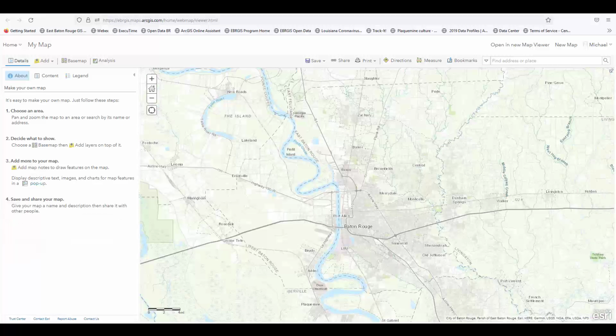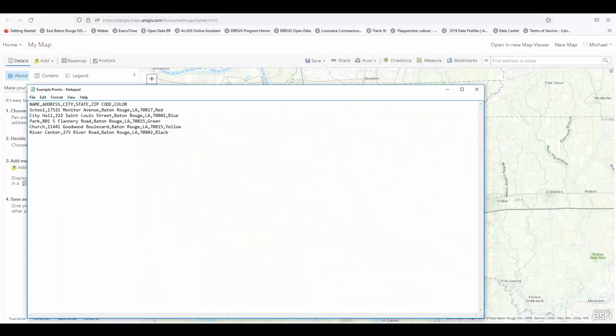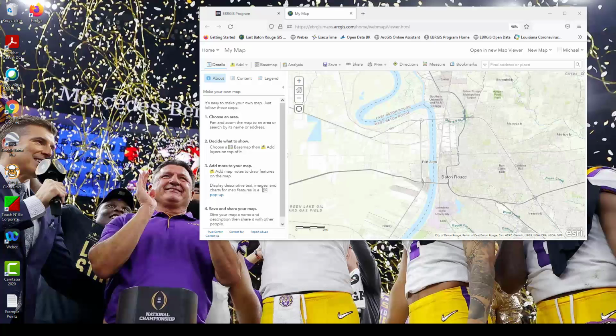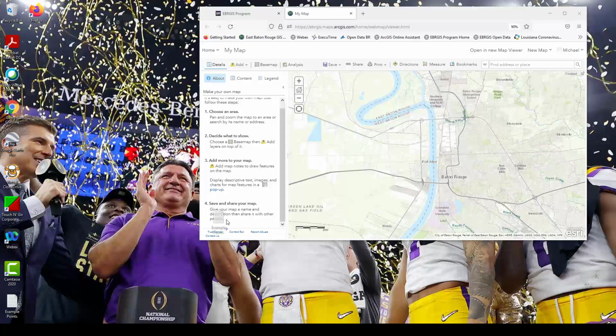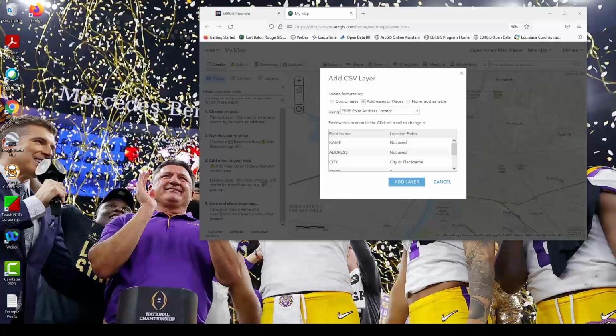Next, we'll show you how to create a simple feature layer in your map from a CSV text file. I'll use Notepad in this example, but you can also do this in Excel. Type up the fields and values you want, putting the field names in the first row. Make sure there are no spaces between the commas if you're typing this in Notepad. I'll save this to my desktop, reduce my windows, then drag and drop the CSV file over the map.